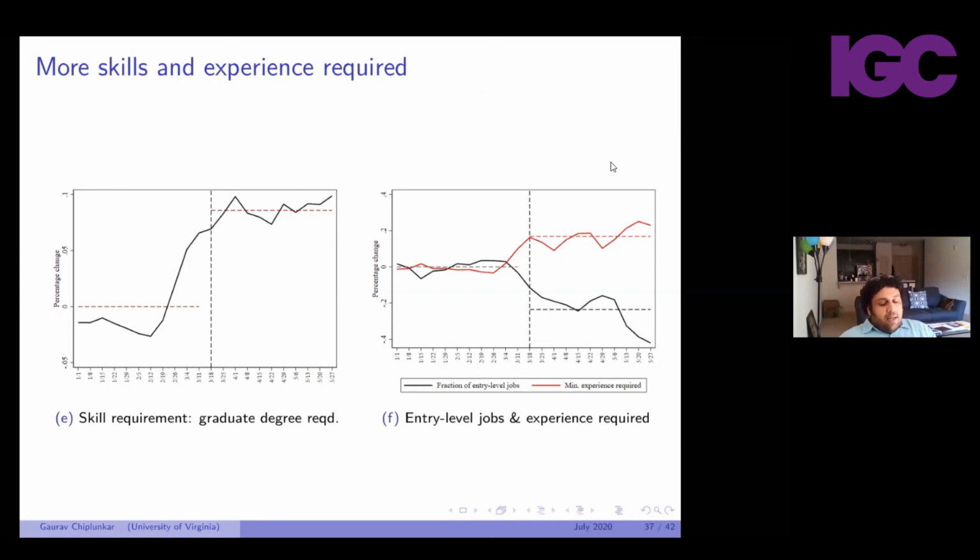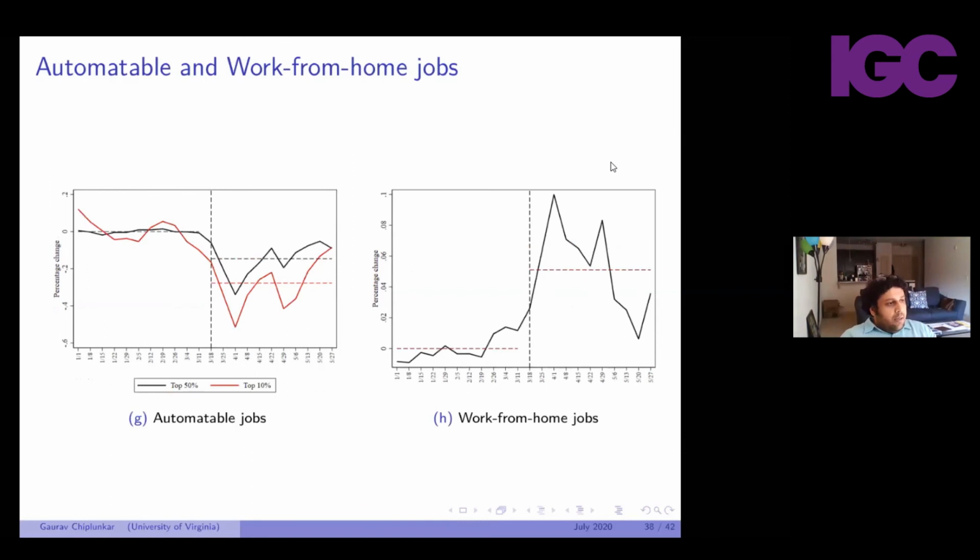And then the other thing is looking at occupations, which I thought was interesting. So forget the automatable for now. Work from home, as you can expect, right? So work from home jobs go up a lot. But the good thing now is that they have come down almost by the end of May. I don't know if this spike is just a feature of the data. I want to see June data before I interpret the spike at the end too much. But it seems that they've almost gone down to about 1% more than what they were. So this huge spike is a temporary thing, which makes sense. I don't think India has a labor force that can easily work from home for most of these occupations.